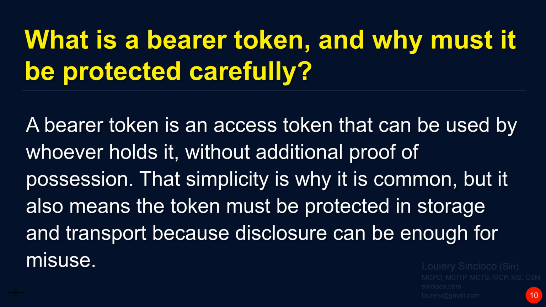What is a bearer token, and why must it be protected carefully? A bearer token is an access token that can be used by whoever holds it, without additional proof of possession. That simplicity is why it is common. But it also means the token must be protected in storage and transport, because disclosure can be enough for misuse.